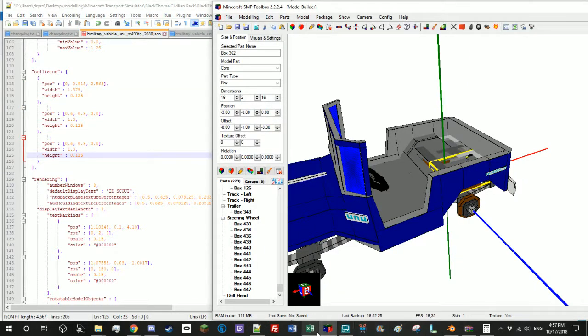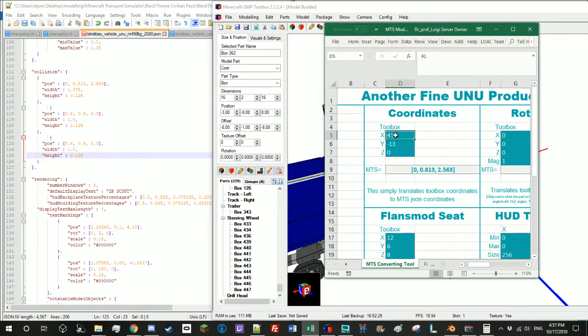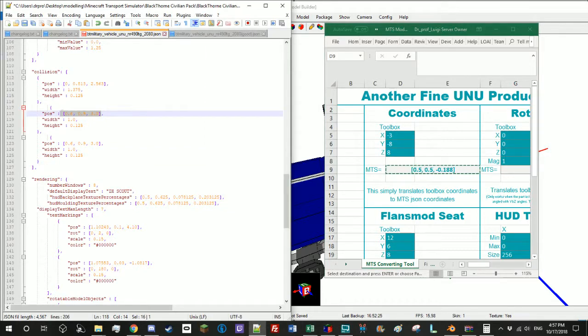And then we have the UNU thing right here, so -3, -8, 8. And I'm going to copy this and then make this negative, because that's how it works when things are opposite of each other. Perfect. So those are all the hitboxes.